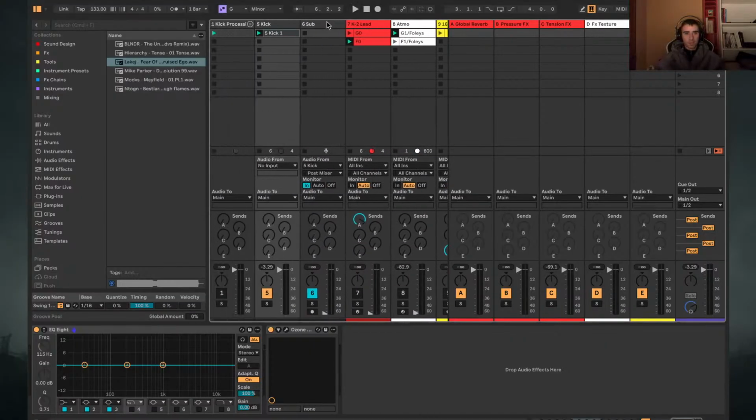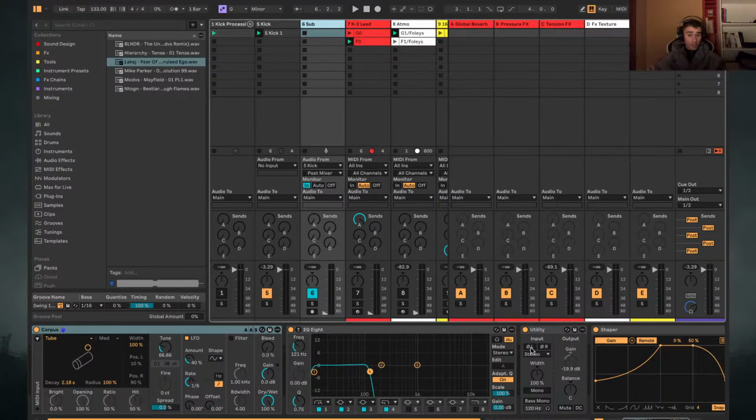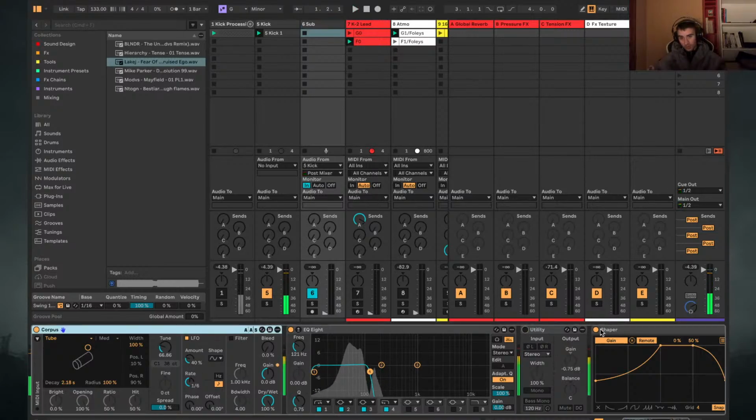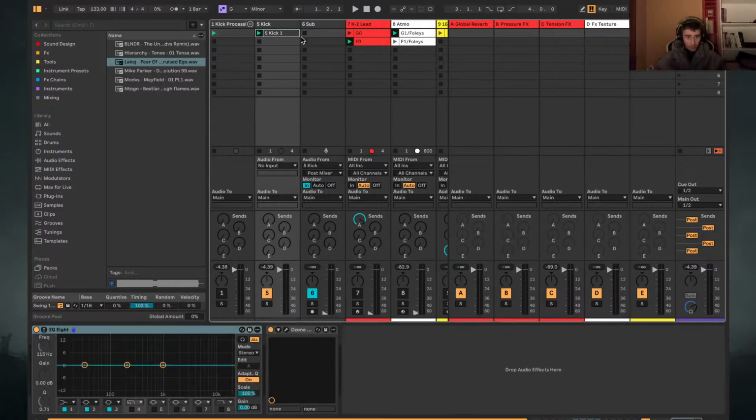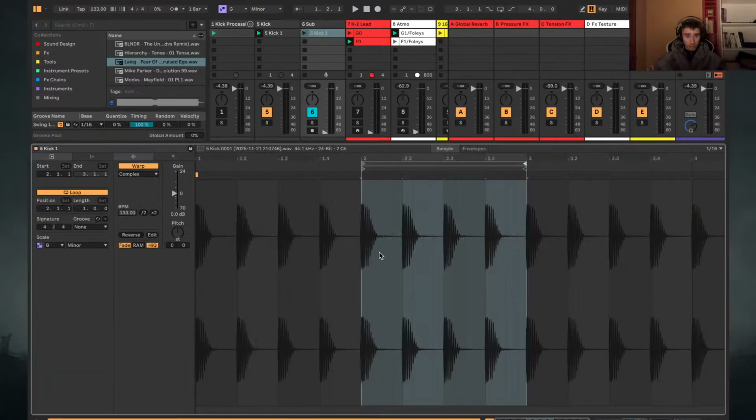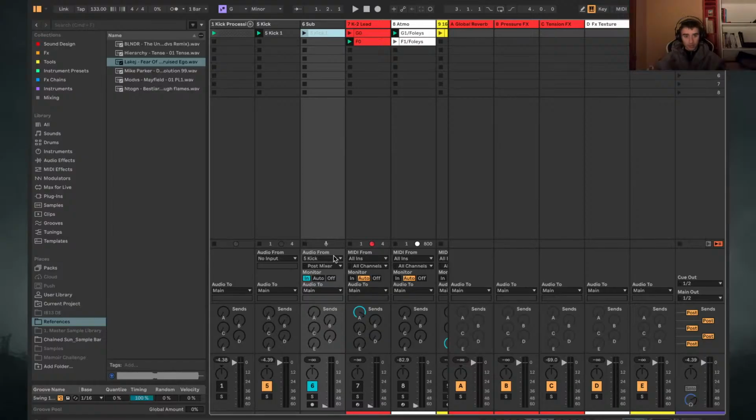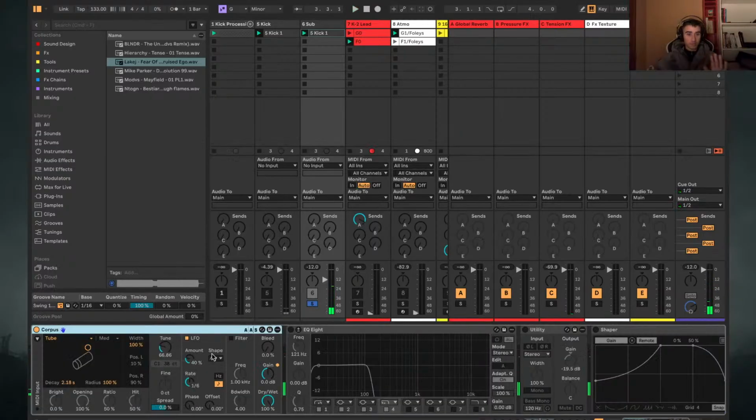So let's design our sub bass. Okay, I already have a chain here. Don't be scared by it, okay? I'm just gonna turn off everything and I'll explain everything. So, I'm actually just gonna put the audio here. Let me just remove that. Okay, let's hear the sub. Very weird noise, right? Very weird noise, but stay with me.